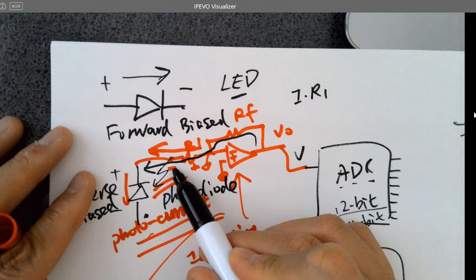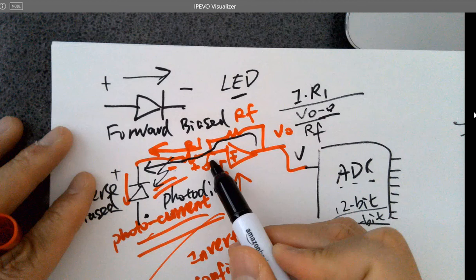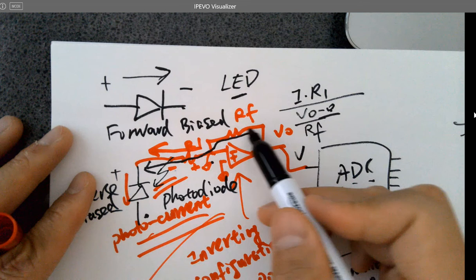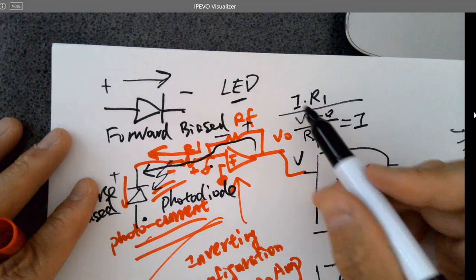And VO over RF, because VO minus zero is still VO. Why minus zero? Because the voltage here is zero. And the current is not going anywhere except through this path. So current flowing through this RF will give you a voltage drop as well, and that voltage drop is exactly VO. So this equals I as well, the same I. But we don't have to care about this one for now, just this one.